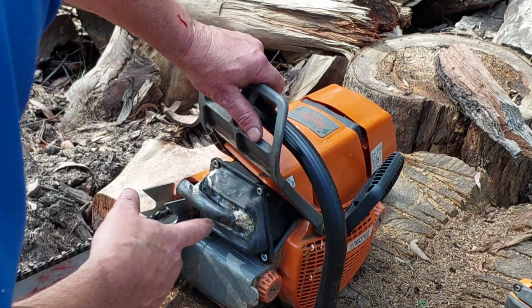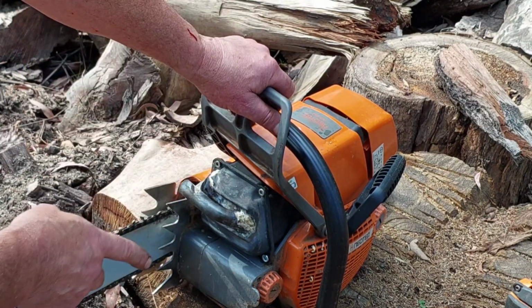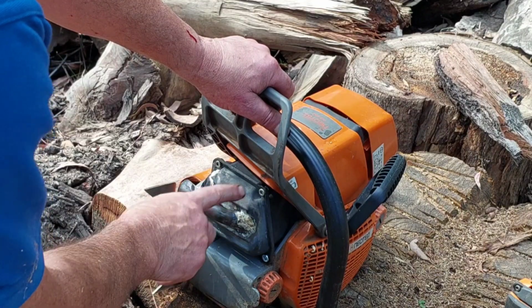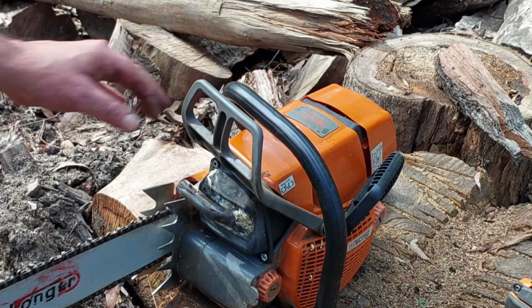Now I was going to Loctite these bolts, but I decided not to. I thought if it works good, and I think it will, I'm going to paint this and make it look good. Oh, look at it. Right, time to do some cutting.